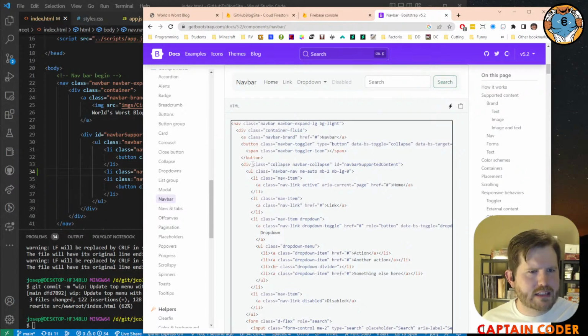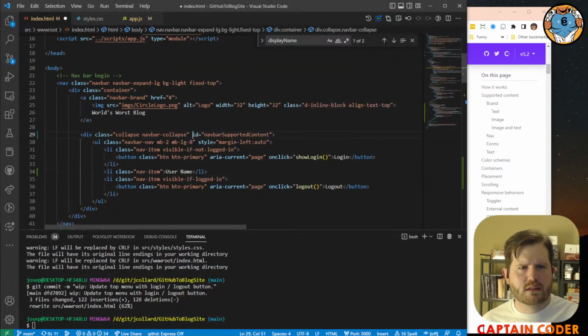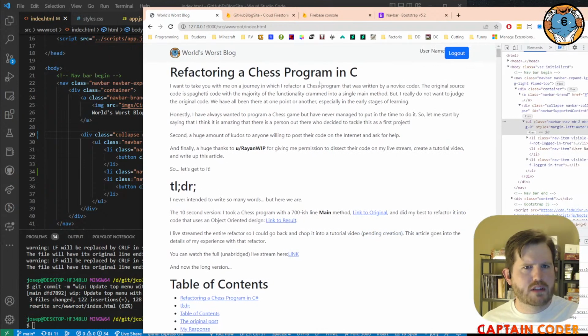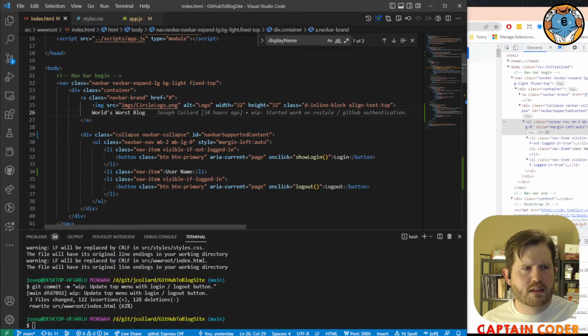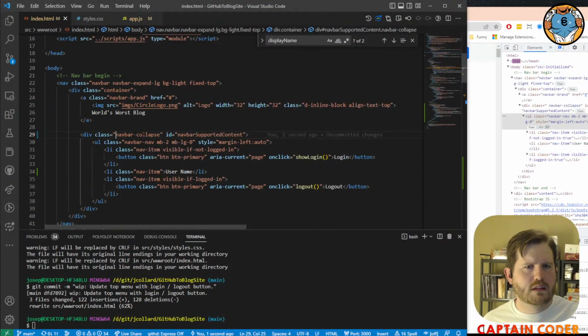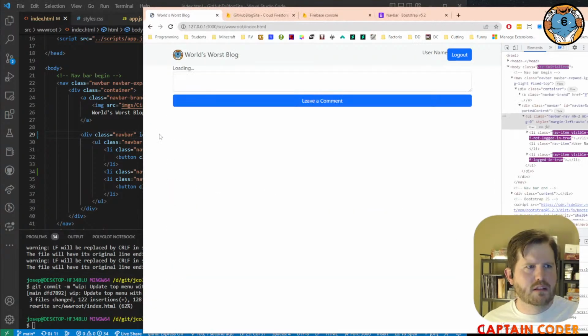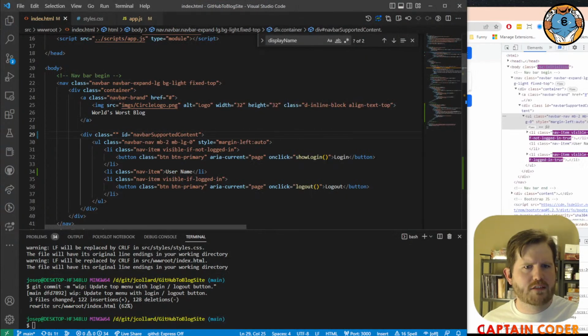Only thing I can think is that this class here is important. I don't want it to collapse is the thing. I want it to always be there. Is that all I need, navbar there?